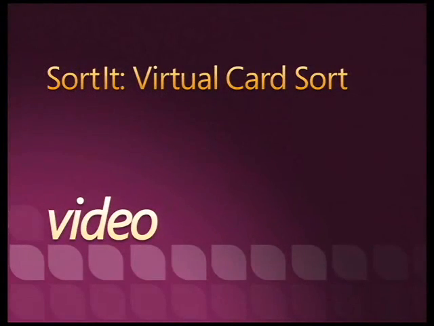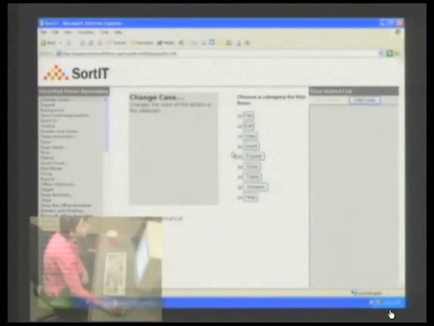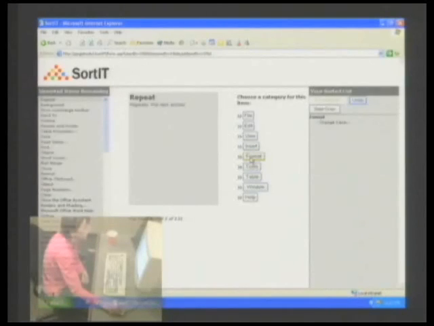So the thing that we used instead of index cards to find out how people thought things should be organized was a tool that we called Sortit. And every time people would come into the usability lab for years, the first thing we'd have them do is use this tool called Sortit. And Sortit is a web tool that has a bunch of commands on the left side. So these are all the commands in Word, and you'd go through them one by one.